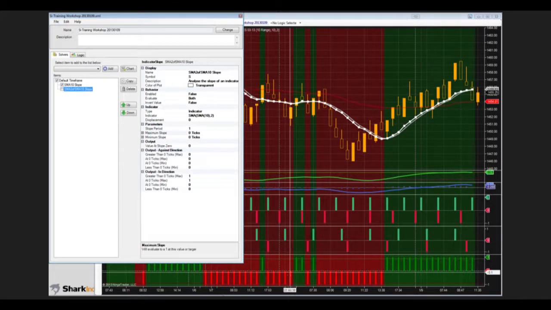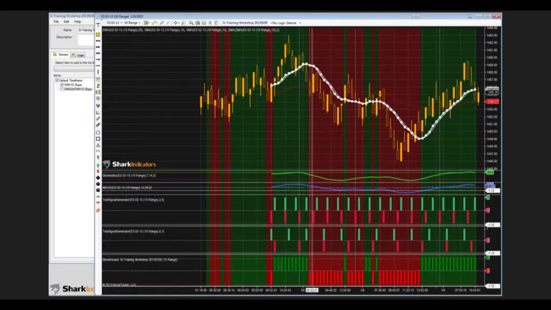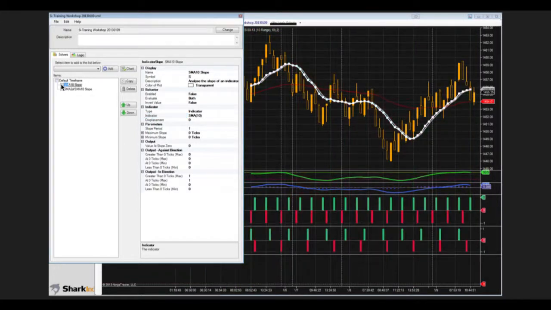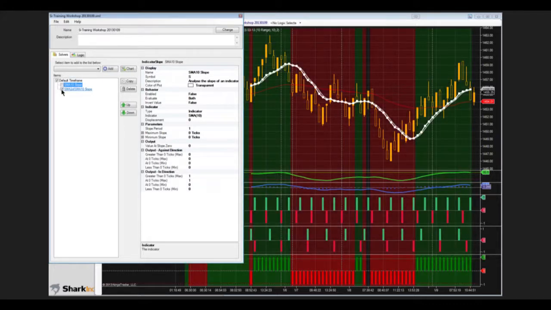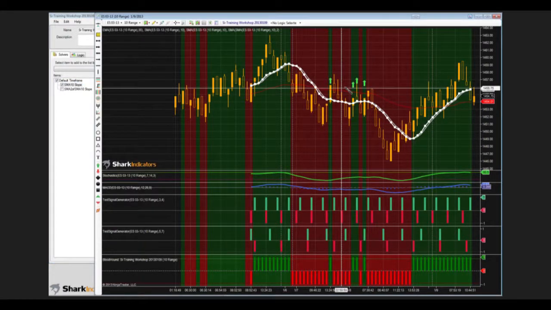Let me shrink this up a little bit. What I have turned on right now is just the SMA 10 only. And then let's turn on the smoothed one. All right, let me mark a few things here so we can see some differences. Right? So we got an up bar, an up bar, and another long output, and another long output. And we had a short in between.